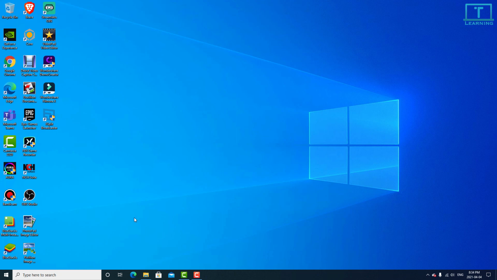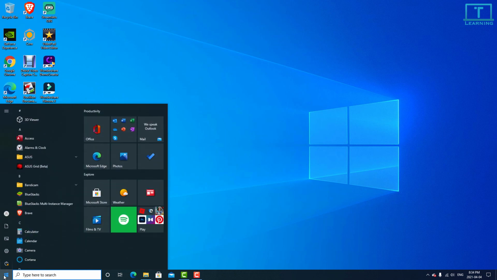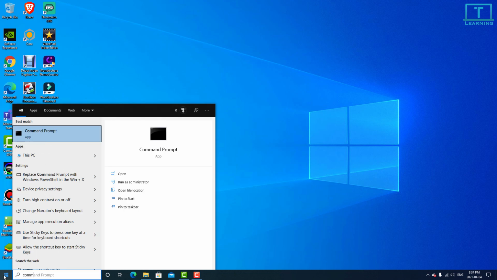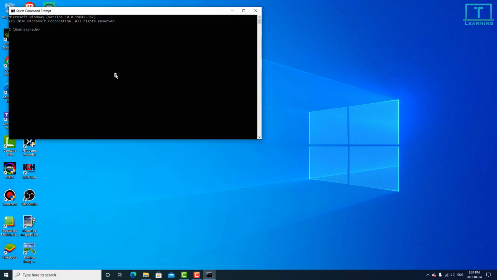So the next thing is to check whether everything is set up properly. Let us check it by checking the version of Java installed. Let's open the command prompt, and here just type java -version.